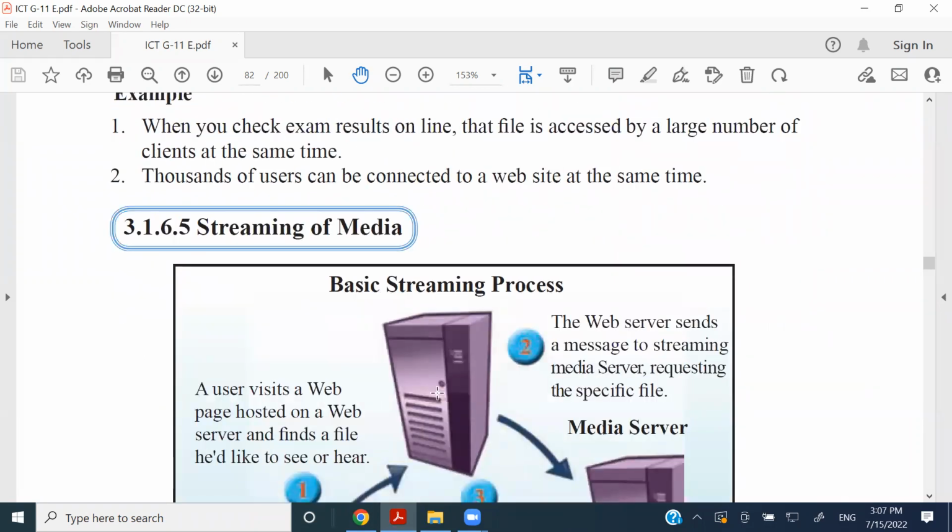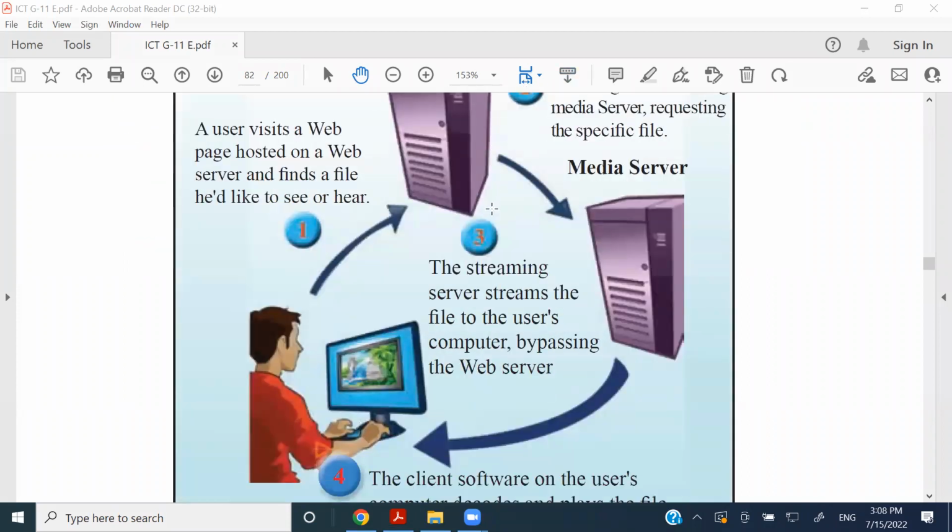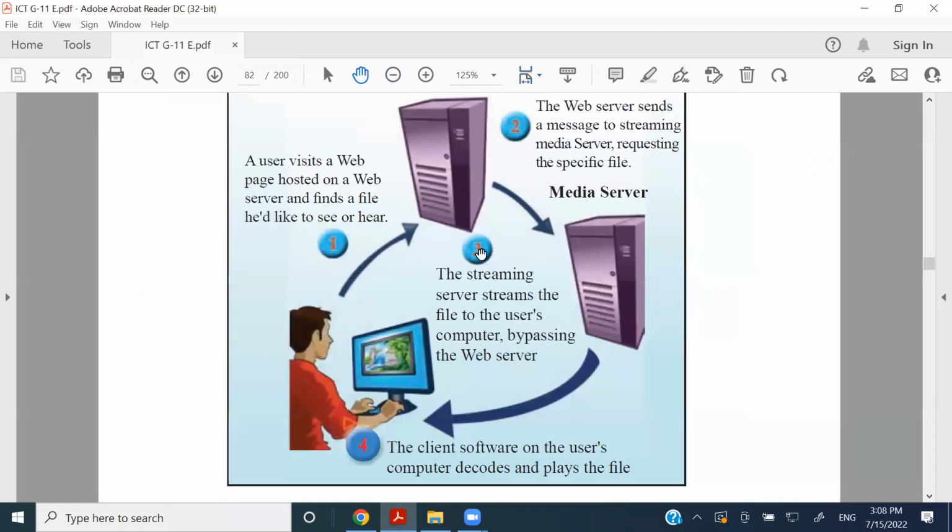And the other part is the streaming facility, or streaming service, right? When it comes to streaming, it can be audio streaming, it can be video streaming. Like if you visit YouTube, some particular singer is introducing his new song, he can introduce it as audio streaming and video streaming, right? So it doesn't matter which kind of media we are going to stream. The things are going to happen like this, right? As the picture shows, this particular user is requesting the particular website which you like to see over here.